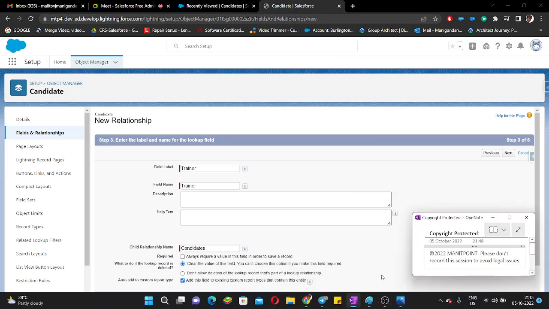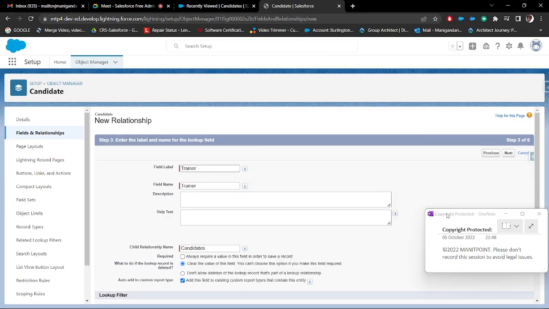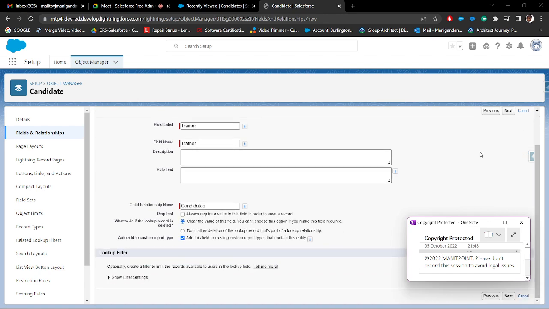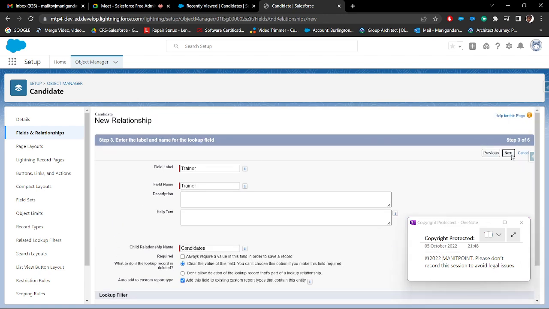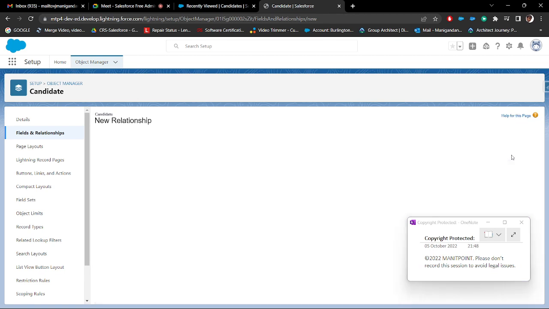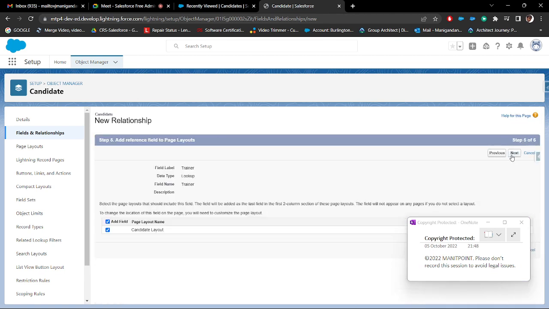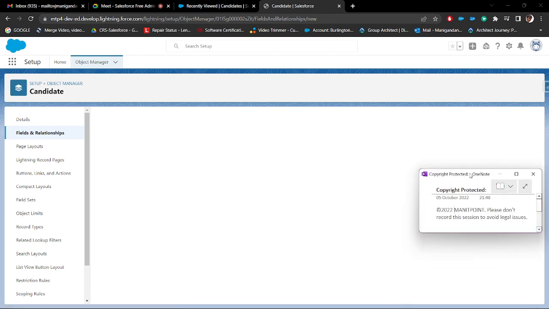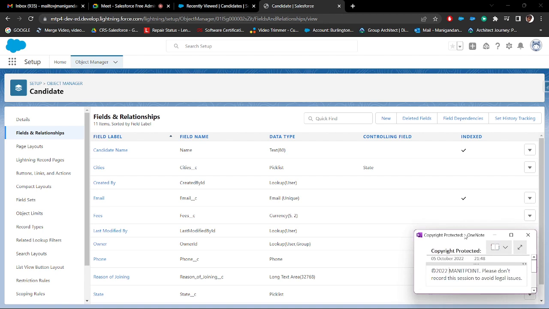Okay, so you can relate it. Once you relate this one, you can select next, next, and then save it. Okay, so don't worry about the other options. We can cover other options slowly. Right now, you can give next, next, next, and save.